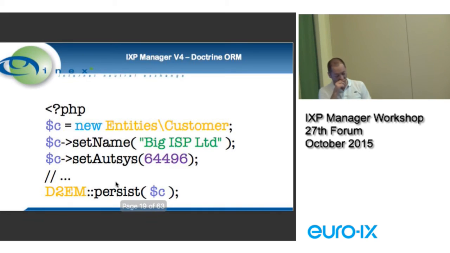But when I'm talking about Doctrine and what it does, it's useful to put it in context. So in terms of coding IXP Manager, creating a customer is pretty much creating some new customer object, setting various values, and then persisting it to the database. Right? And this is Doctrine. This is what Doctrine gives us. You can see there's no MySQL insert or any of that kind of stuff. It's just database abstraction. The object is the entity, and creating a customer is just that easy.